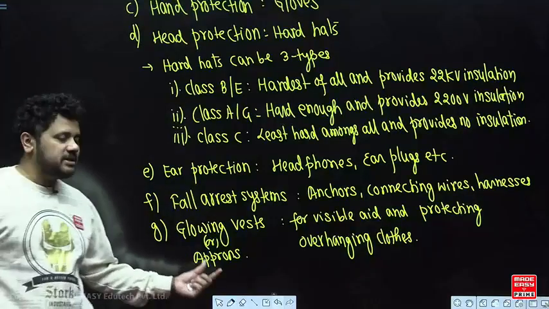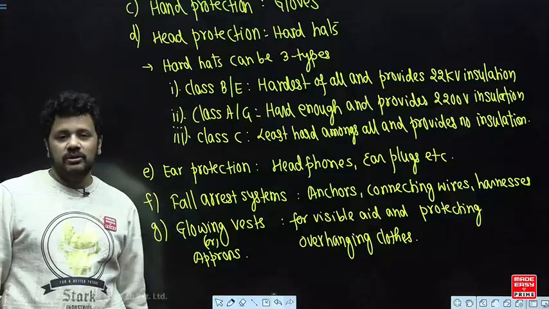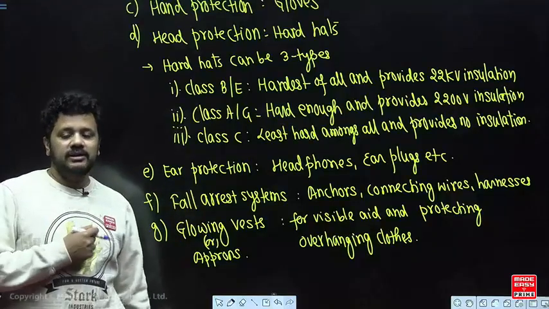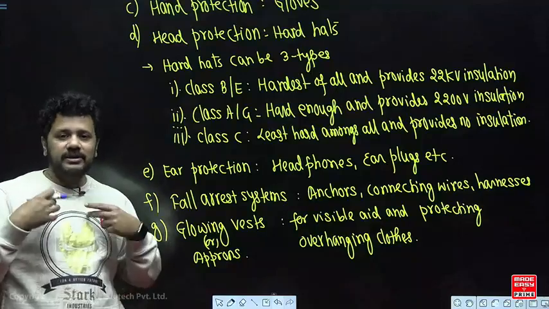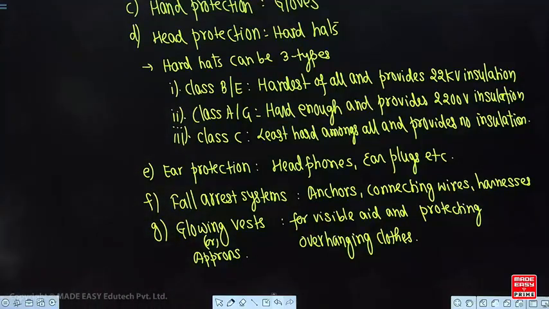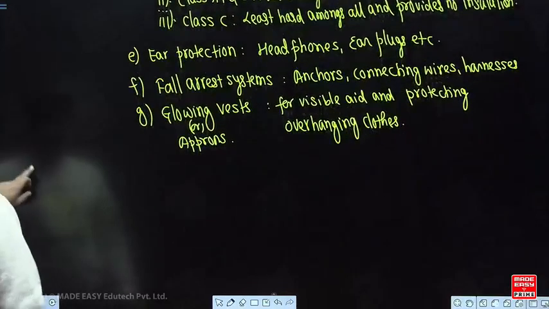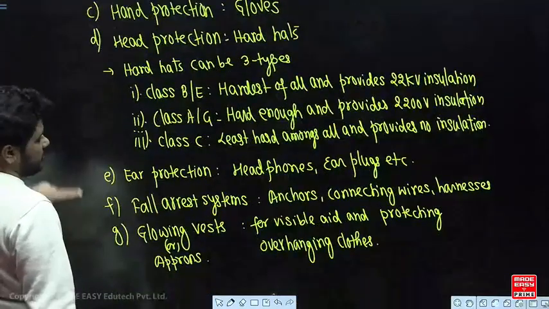है ना, क्योंकि ओवर हैंगिंग क्लोथ्स को बचाने के लिए एप्रॉन्स यूज किए जाते हैं, उसमें ग्लो करने की जरूरत नहीं है, राइट। सो द पेस्ट कंट्रोल आपने देखा होगा, वो लोग क्या करते हैं? दे यूज द एप्रॉन्स पूरा, ताकि कपड़े बाहर की तरफ ना आ जाए, है ना, क्योंकि वो मशीन के चपेट में अगर आ गया तो फिर दिक्कत हो सकती है। करेक्ट। सो दीज आर द बेसिकली नॉन रेस्पिरेटरी टाइप.